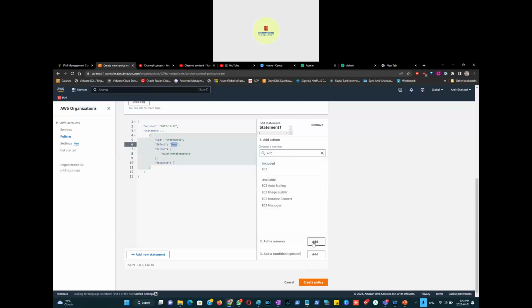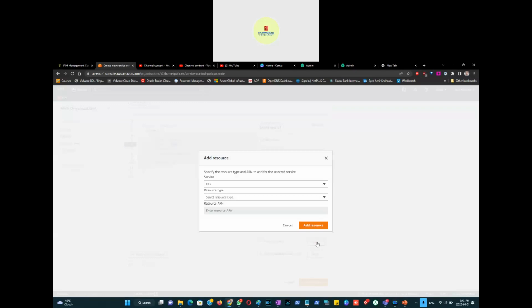I don't actually want to add a resource and condition. Suppose I click the add button here. I already chose EC2. Resource type, instance. Okay, it's the virtual machine. I don't have a virtual machine, but whenever I create one, this will apply, right?